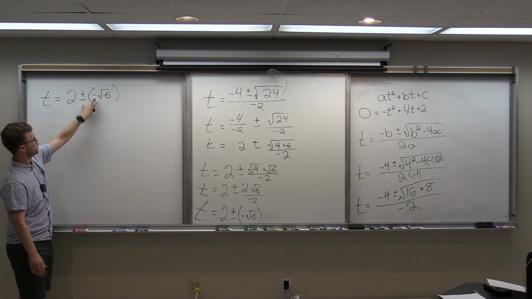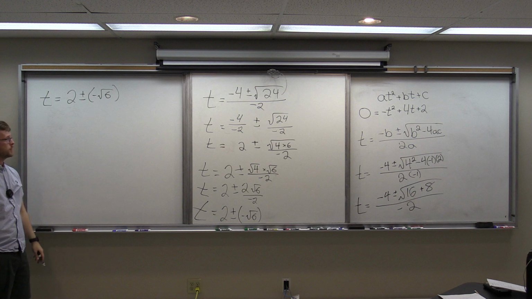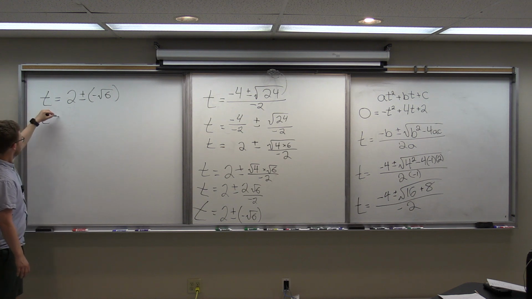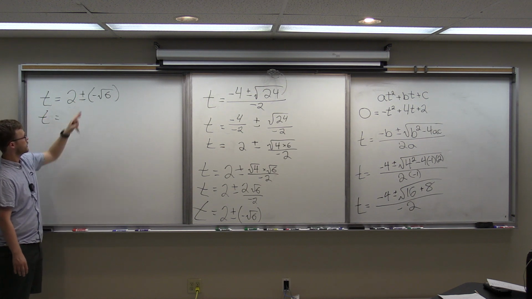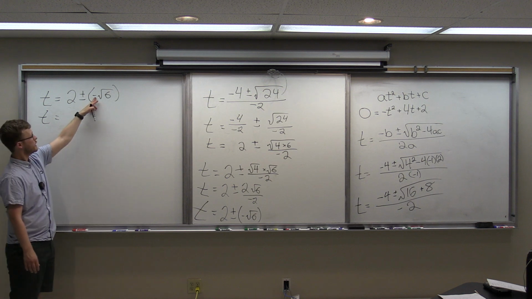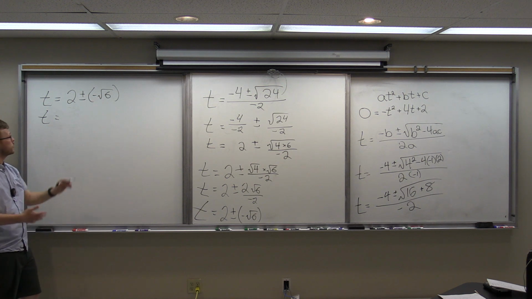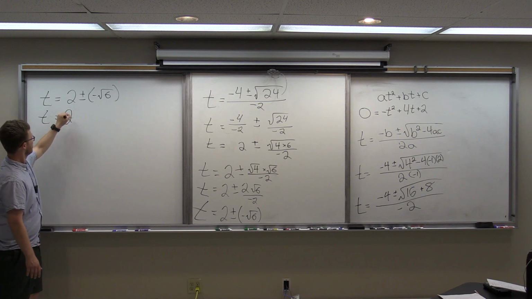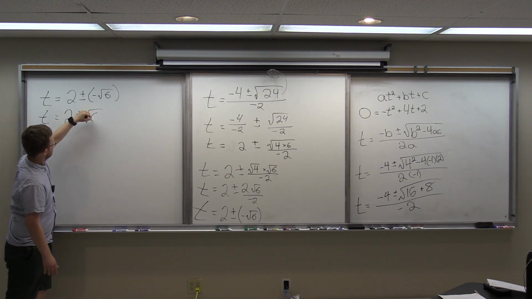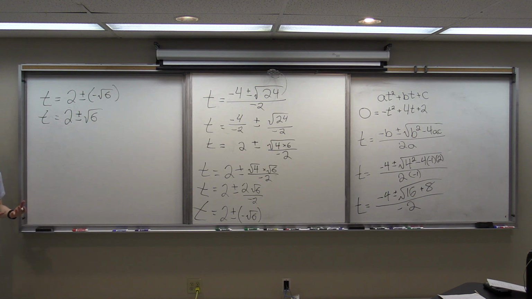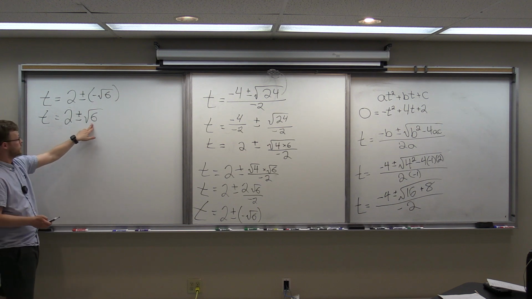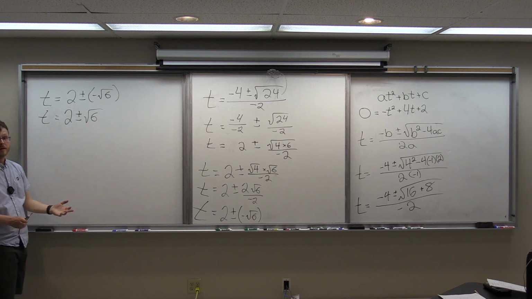There's something weird going on with this plus or minus and minus business. So I'm already accounting for both the positive and the negative. So that negative sign, it doesn't matter. You multiply it through by plus or minus, it gives you plus or minus. So we are left with 2 plus or minus the square root of 6. This is as far as we can simplify it. We could factor 6 as 2 times 3, but neither of those are well-known square roots. So we are left with 2 plus or minus the square root of 6.